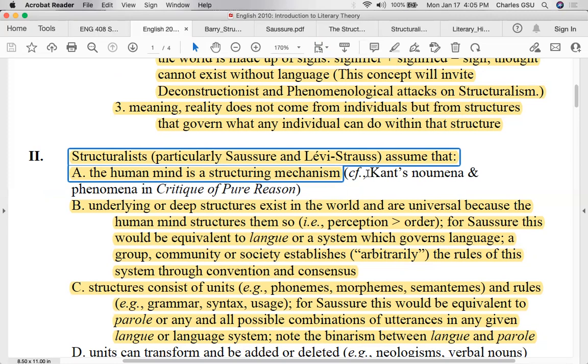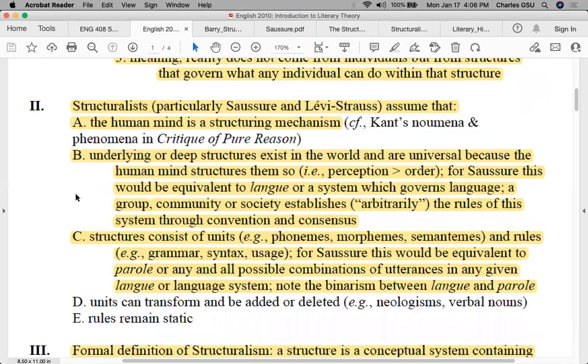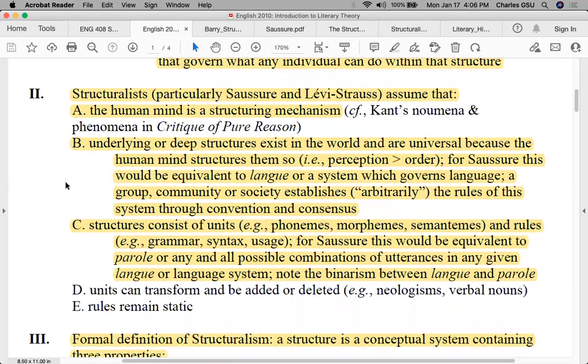So the noumena and phenomena of, say, time and space, what he calls categorical imperatives, we don't fully really understand them. We can quantify them with physics and mathematical calculations, but they're really, after all, human constructs, right? If you think about a watch, that's not time in terms of solar time, like the sunrise and sunset. It's an artificially produced construct, but that's what the human mind does, according to structuralists. It tries to make sense of that which it doesn't understand through structures.